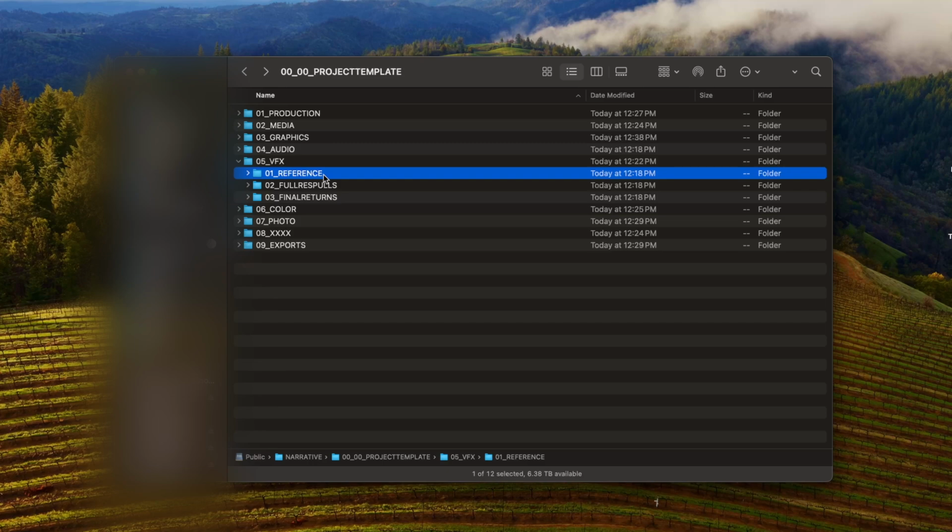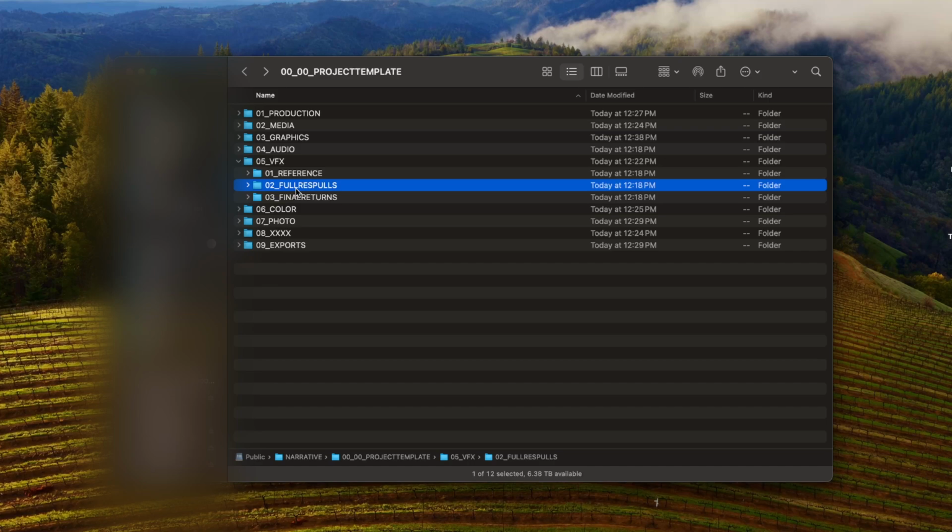So the first one is references. So this is if you were to render out reference frames or reference clips. So maybe if you have 10 VFX shots, you render out 10 of them, and all 10 of them have maybe the temp VFX and maybe VFX notes burned in and shot numbers burned in. So this is great for a VFX artist to know what you're trying to do and have those notes, as well as potentially the frame number, frame count, all that kind of stuff.